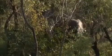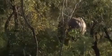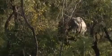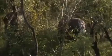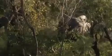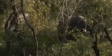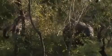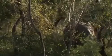Now there has been a couple of elephants without tusks, or with one tusk remaining, and apparently there may be something genetic about it, especially with the ones that don't grow any tusks. And apparently there are a few elephants like that in Kruger. There was one herd that came through from Kruger. We know it because the cow had a collar around her, and there's one female with one tusk missing and a female without any tusks, so it's quite a distinctive group. I'd say this is probably about the fourth elephant I've seen without a tusk, probably the second one looking like it was never there, because sometimes you do get tusks that have broken off or worn down quite dramatically, but it doesn't look like this one ever grew.